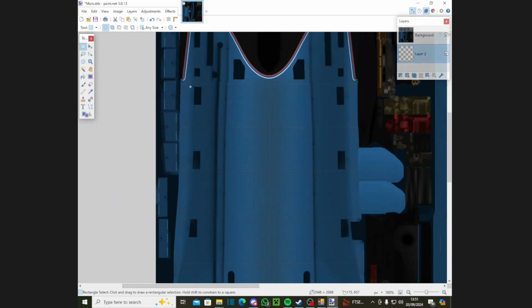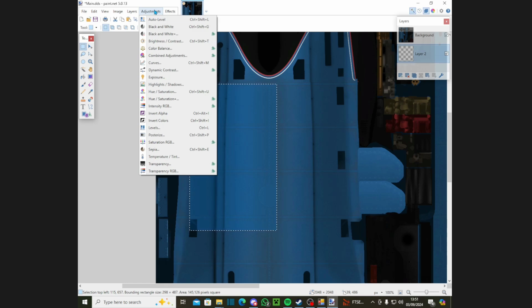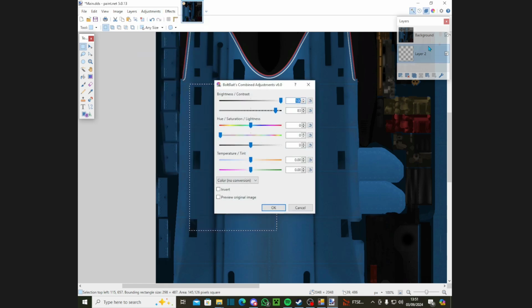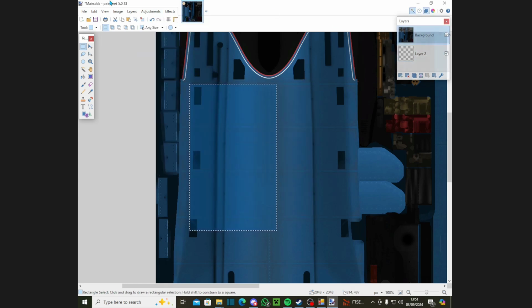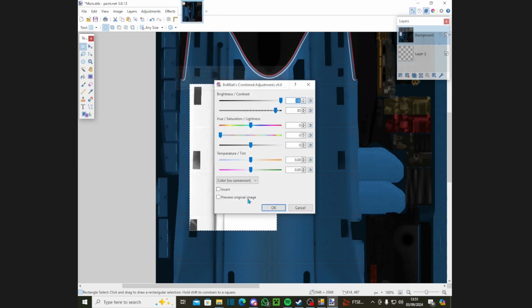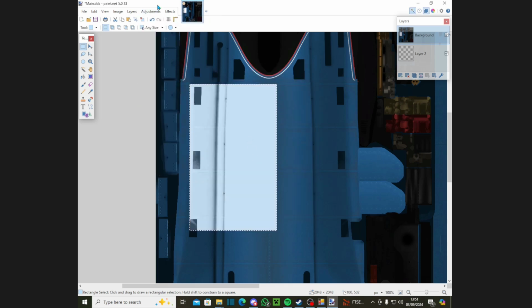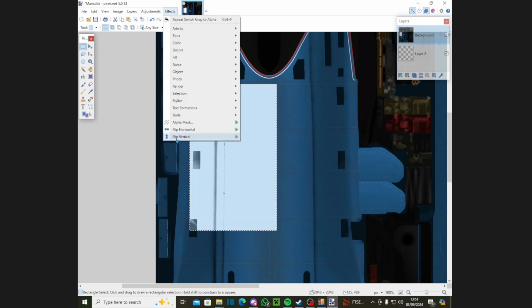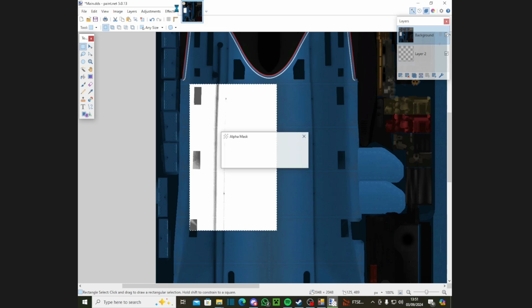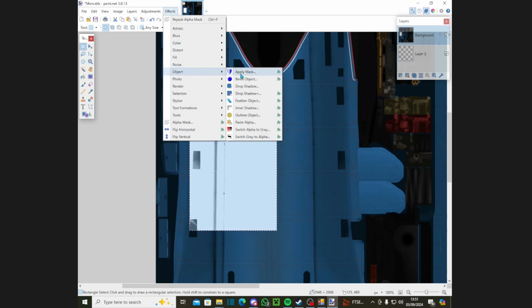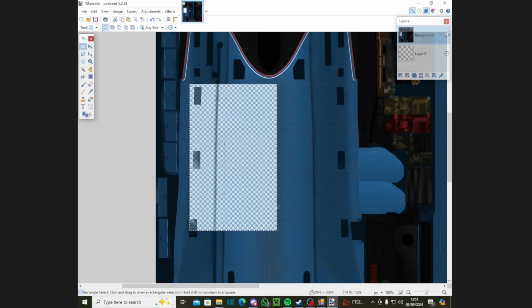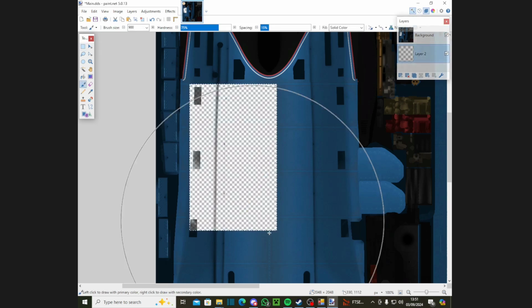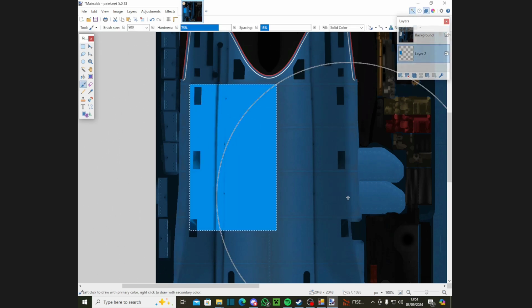So, I'm going to select this area here, only this area. This is just as an example. Now you're going to press adjustments, combine adjustments, and we're not going to be on layer 2, made that mistake again, sorry about that. So now we're going to do combine adjustments, the exact same thing should be there, adjustments, brightness and contrast, and again, effects, alpha mask, do not do alpha mask, I will shut up, that is incorrect. You switch grade to alpha, and then you click on layer 2, and you start editing, and that's it.